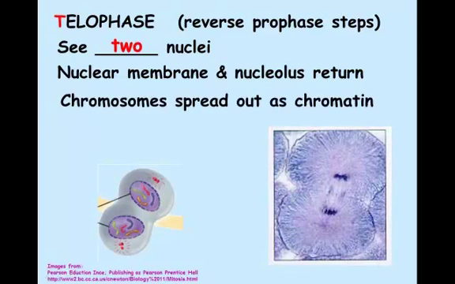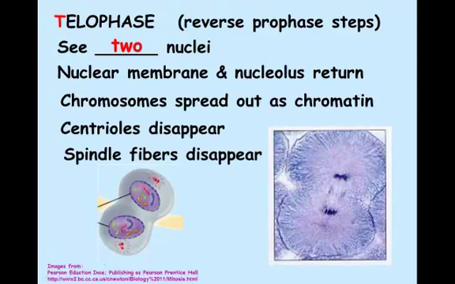One of the other things that happened in prophase is we took our DNA and scrunched it up into chromosomes so that's easy to move. Now the cell's going back into interphase and doing its job. So we need to spread those chromosomes back out as chromatin, open up our information so we know the directions of what to do. Centrioles and spindle are going to disappear. We've done our dividing. We don't need them anymore. And they won't appear again until we're ready for our next cell division. So we're kind of undoing everything that we did in prophase by reverse prophase, doing telophase.